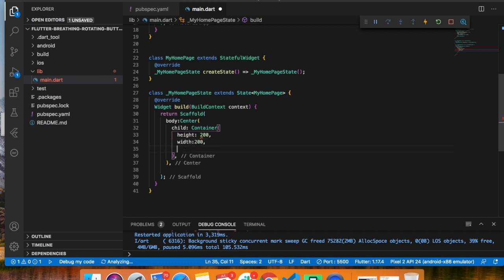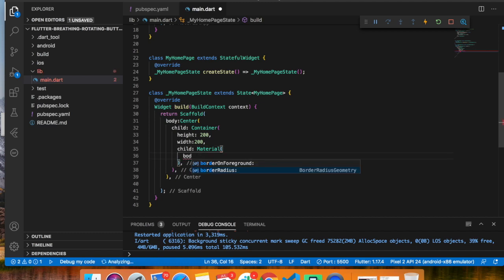And now I'm going to create another child, and inside the child I'm going to provide a Material, and I have to decorate this. So I'm going to make some border radius, or if you want, you can also use some border on foreground.